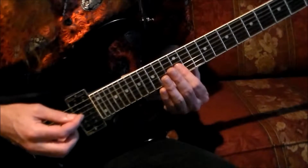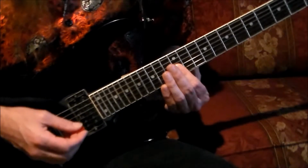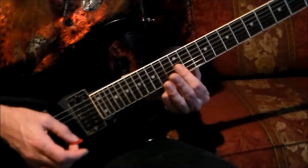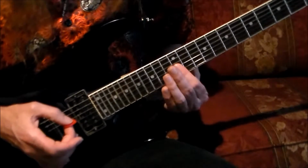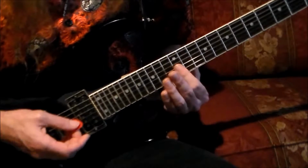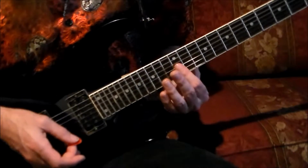Okay, on two, we're going to play those two notes again, pick downwards. This time they're going to ring out as eighth notes. And on the and beat after two, we're going to play another ghost note picked upwards on the same strings. On three, we're going to play two eighth notes picked down and up. We're going to let those ring out as we do it. On four, we're going to play another ghost note picked downwards. This one's going to be a 16th note.